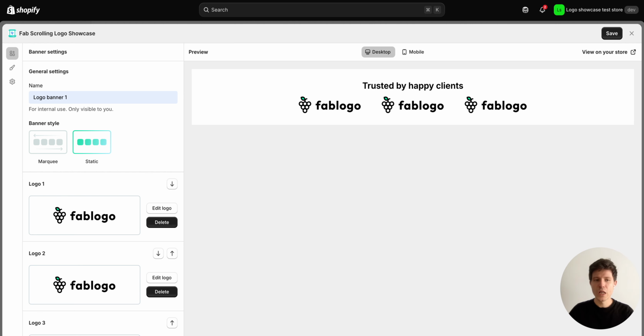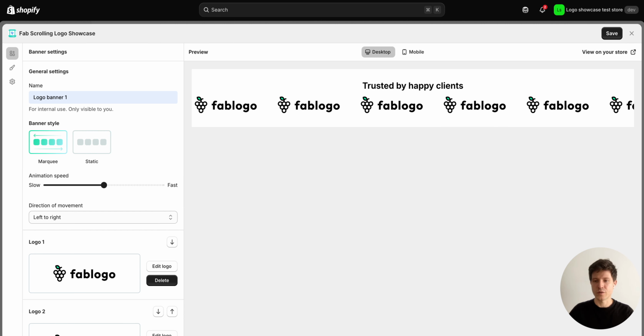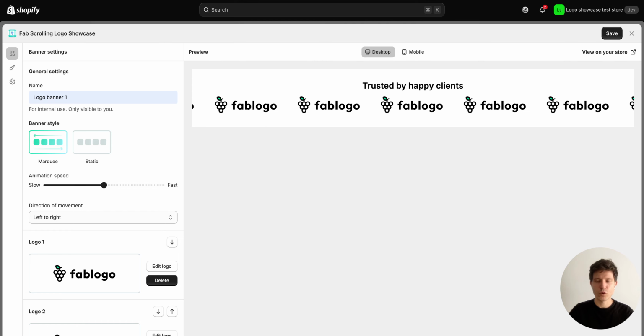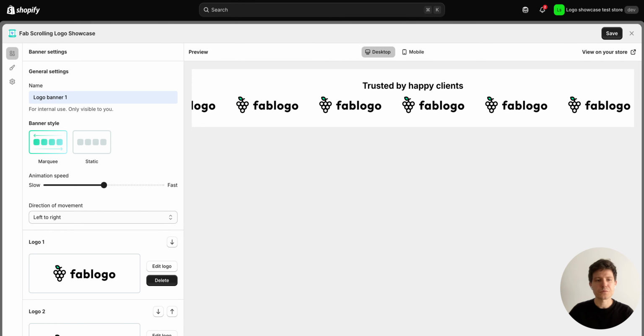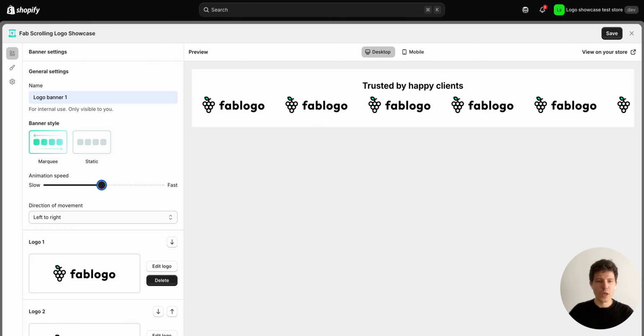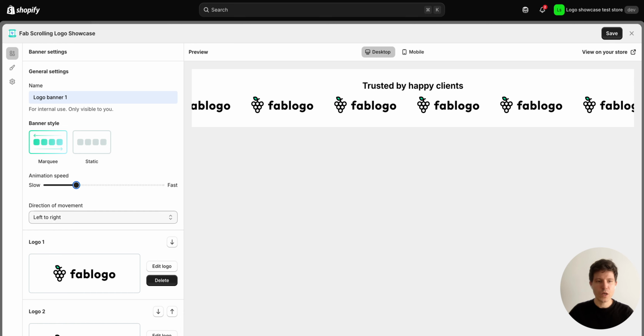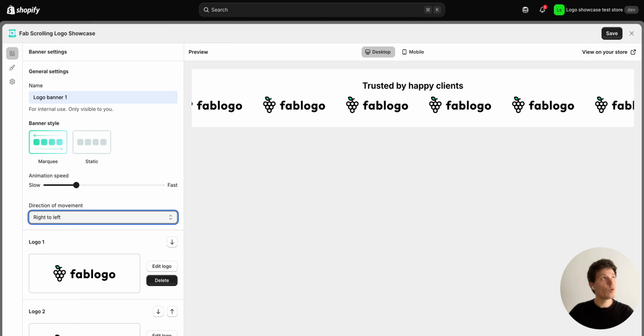Both options are good, but the marquee one catches more attention, so it's more popular. Here we can change the speed of animation and the direction of movement.